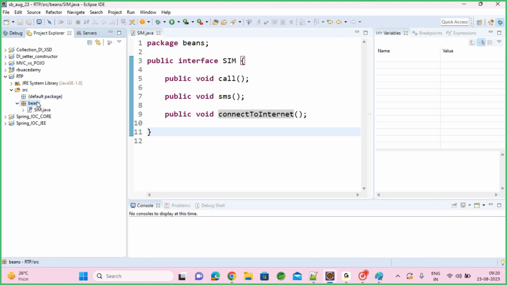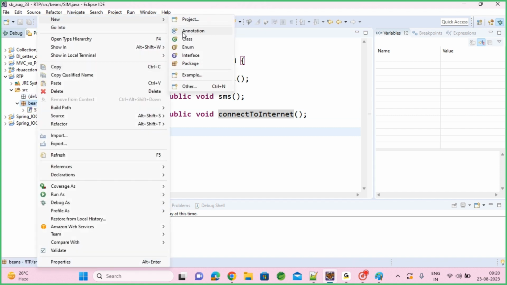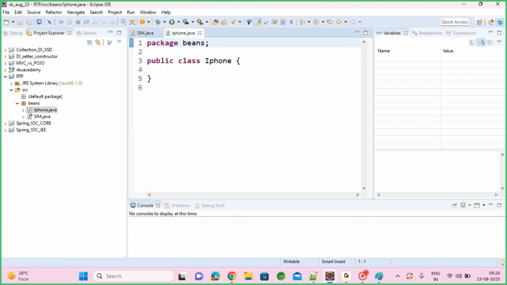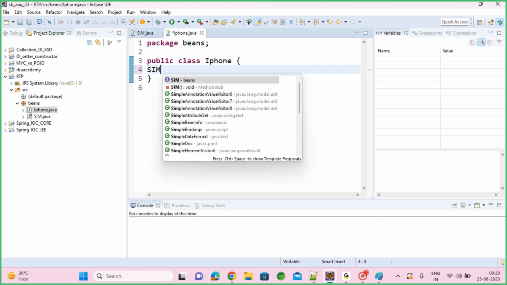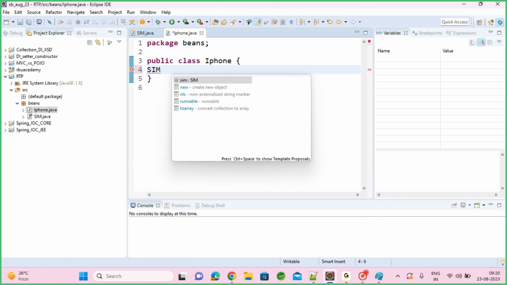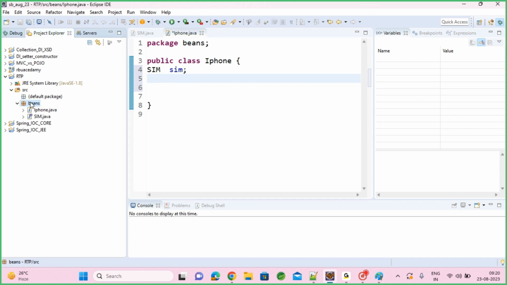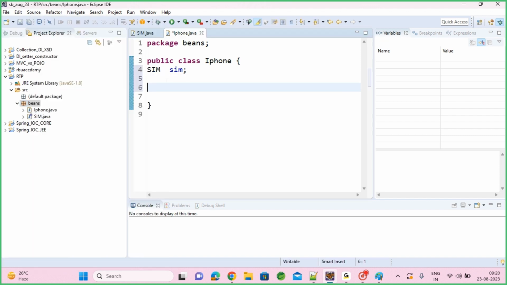Now I have a phone here, iPhone. Now in my iPhone I have SIM dependency. Into the SIM I should be able to pass, and here I have methods.